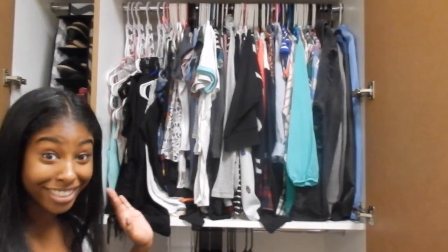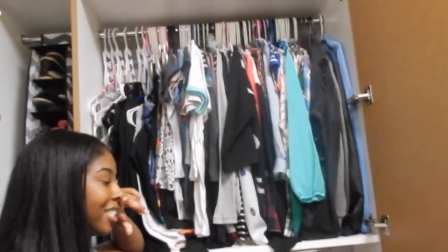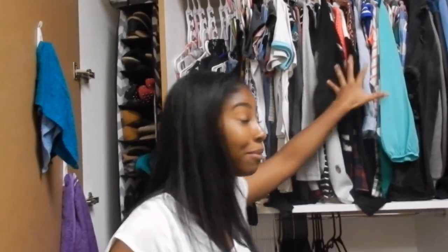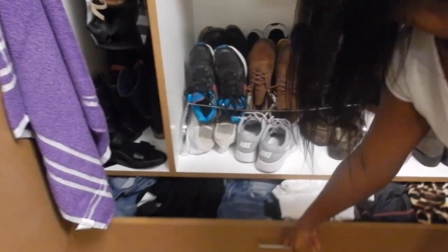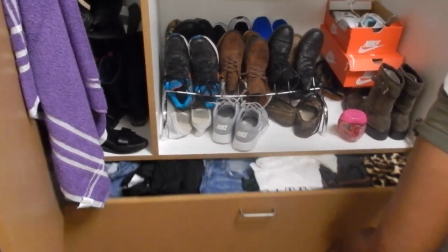And then this is her closet area. Beware, y'all — she has so much stuff. These are just some of her clothes. One thing I learned about her is that she coordinates her clothes by material — if it's linen, she'll do linen; if it's nylon, she'll do nylon. All her shoes are down here, and more shoes over here. Her towel and washcloth are in here. And then 3,000 of my clothes in here too.